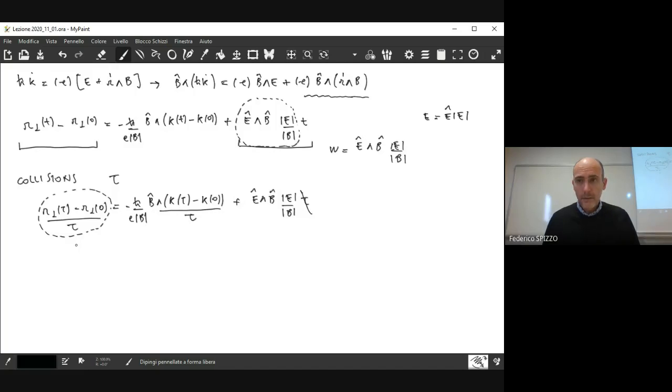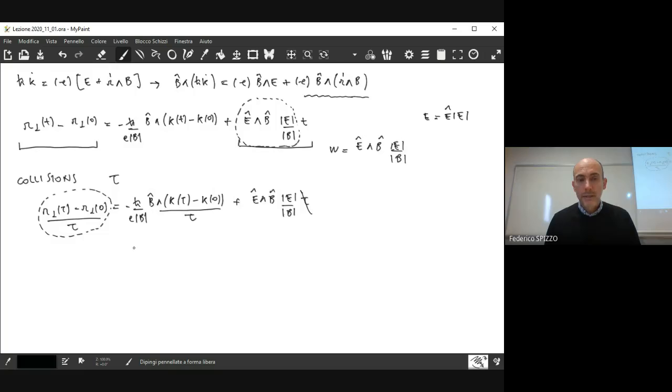I would like to have now a comment concerning what I will do from now on. In general, it's difficult to find the full expression of the electron trajectory considering this equation of motion, and considering the fact that we may have both closed orbits and open orbits. So what is generally done is to use this equation as a starting point of the calculation, then to apply some approximations and obtain just a qualitative indication of what you expect to observe in case you have open orbits and in case you have closed orbits.